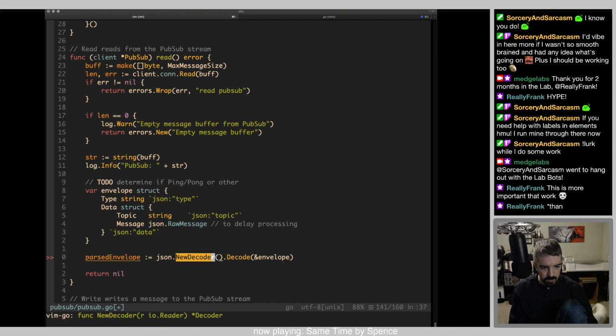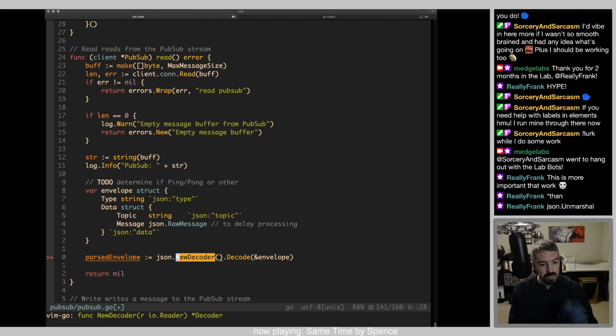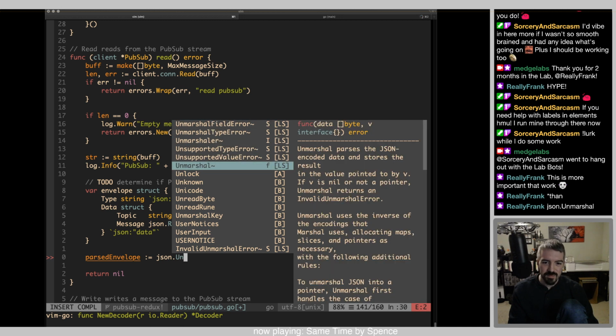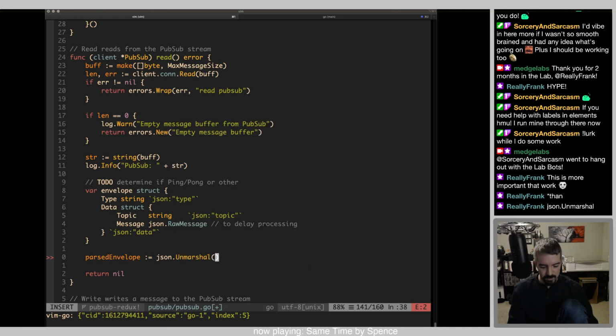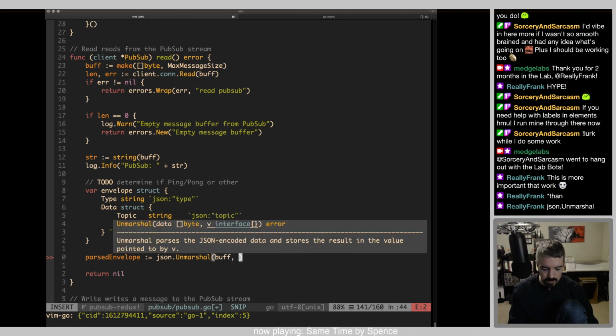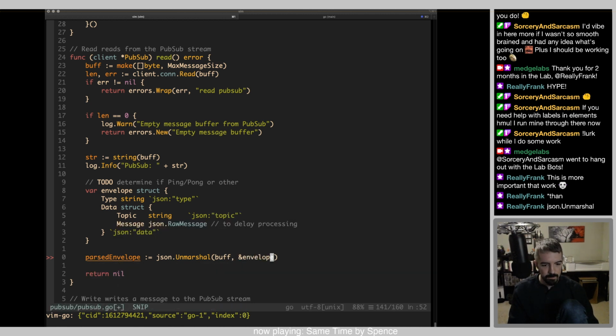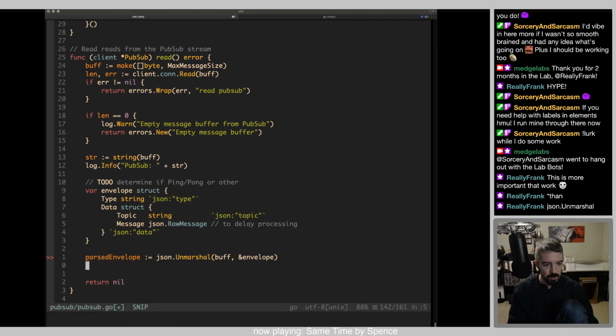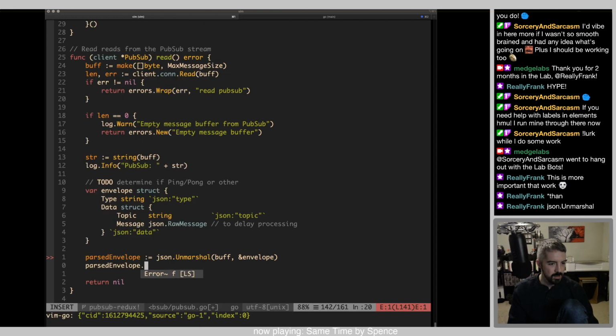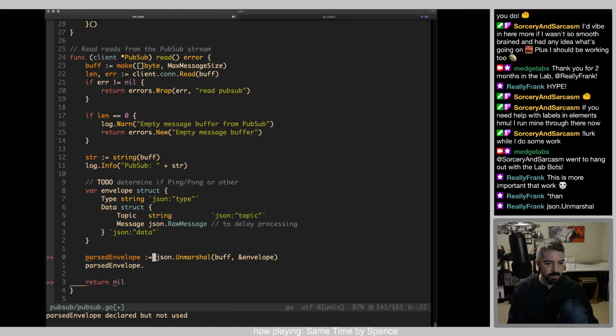The decoder is the reader, and the reader in this case would be... wait, why am I doing a decoder? Thank you, Frank. It's not unmarshal. Yeah, there we go. So data is buff, and this goes to envelope. So that's our parsed envelope. And this does return an error, I believe. Yep.